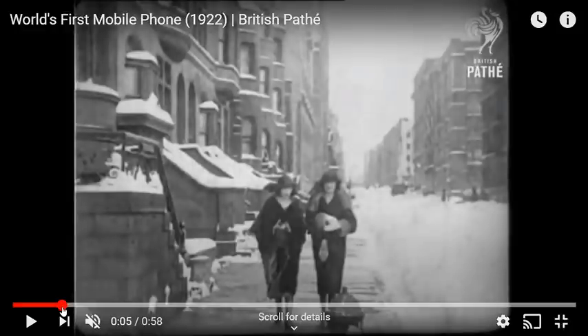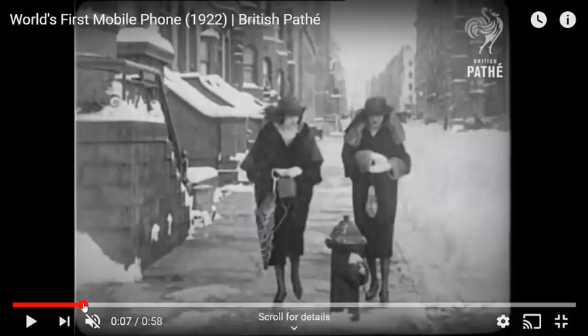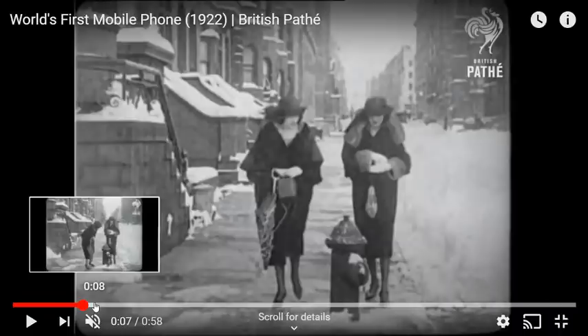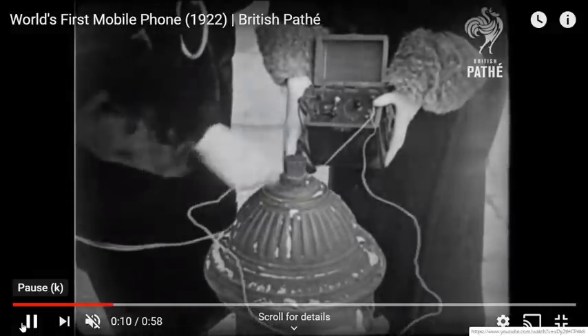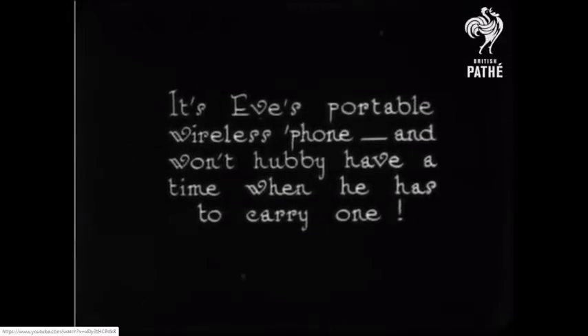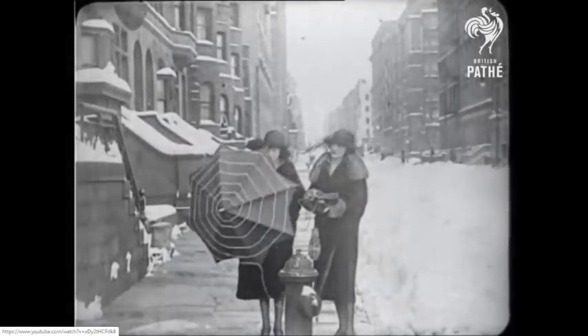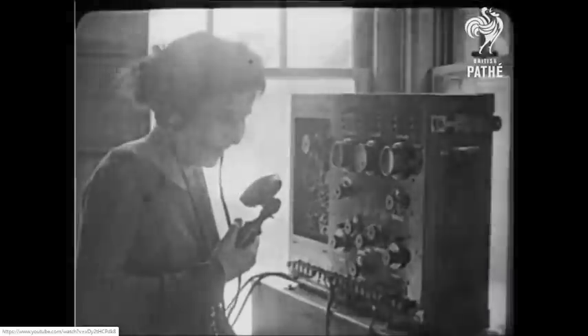Two ladies come down a beautiful mud-flooded avenue with their mobile phone, but it's run flat. What do you do when you want to charge your phone? You plug it into the mains. Well, ladies in 1922 show the people — you connect it to a bollard. The same bollard with serrated tops, and the lug is there, and that gives you a charge. It's active. All bollards are active! She's got a charge now.